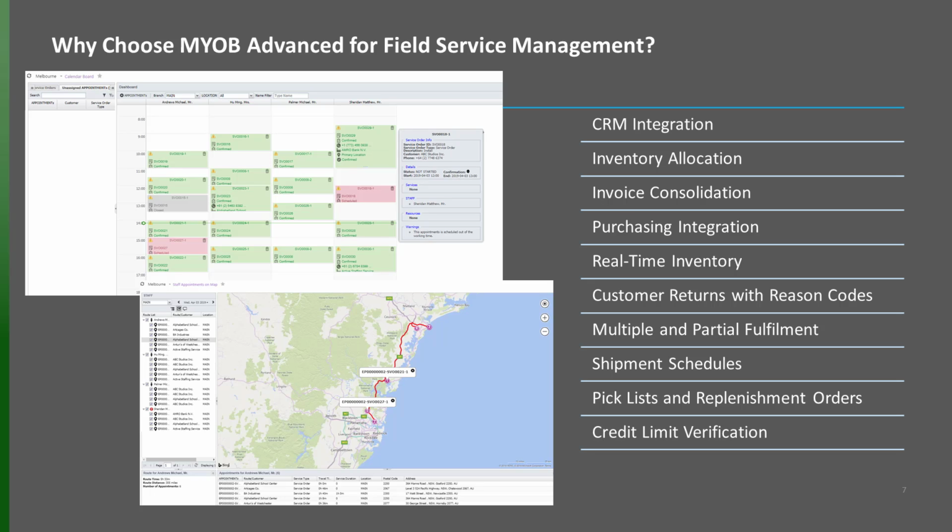Let's just have a quick look at some of the features and benefits of the Field Services Management module. We've already discussed that we can schedule and dispatch, and we can do that directly from our call center, and I'll show that a little bit later. We have route planning and optimization built into the product. The management of service contracts, integration with GPS, with Google Maps and Bing Maps to allow you to know where your equipment and your human capital is at all times.